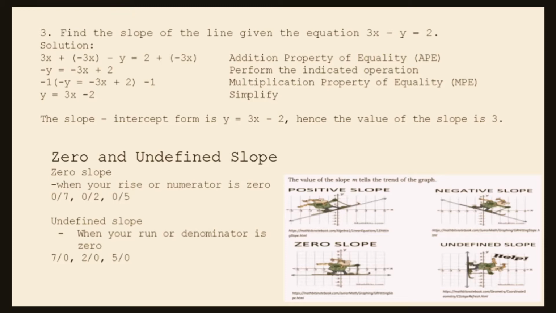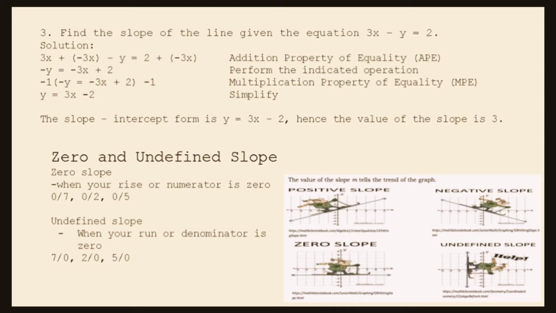So, dahil given na nga yung equation, madali mo na lang makikita kung ano yung slope. And yung slope natin is 3. Yung value ng slope ng 3x minus y is equal to 2 is 3. Yan. So, sana gets nyo. Sana na-gets nyo. I'm just telling you guys all the possible na pwede nyong ma-encounter na problems regarding sa slope-intercept form.